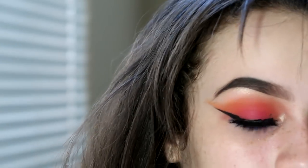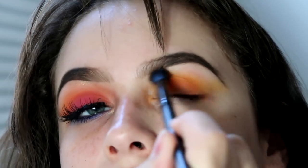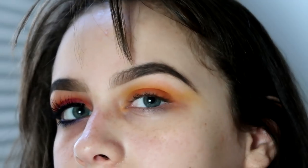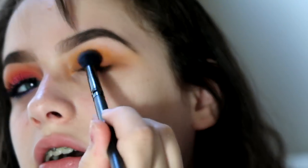And I'm gonna take the Morphe MB23 in the yellow down here. And I'm gonna blend that all together. Blend out like that. Don't go into the eyebrow though, like I did. I moved my eyebrow too far. I made it go too far up. I think it's supposed to be like that.